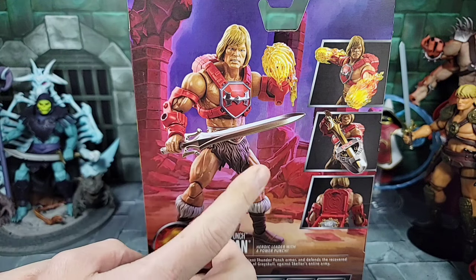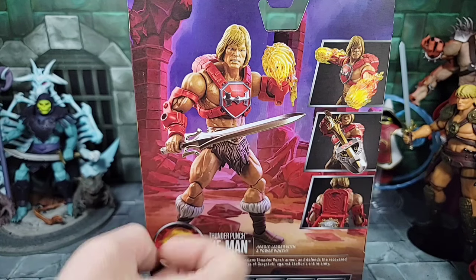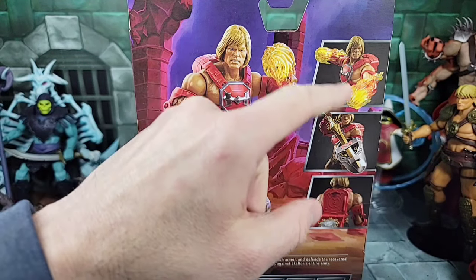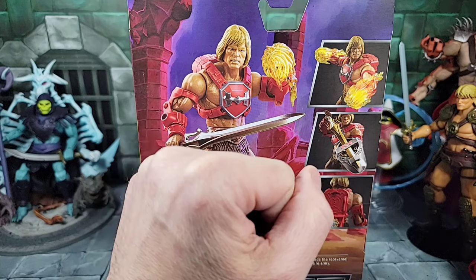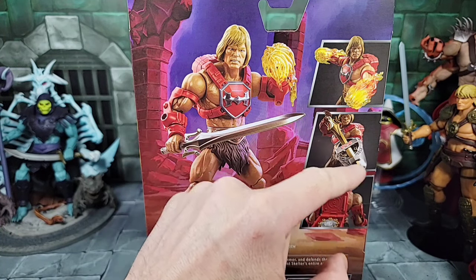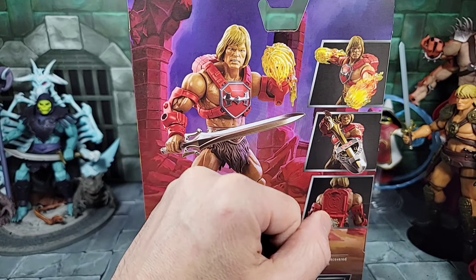We have what looks like a Hordak Coliseum or something going on in the background. You can see a Hordak statue, a Hordak head laying there. He comes with two Thunder Punch effects, for the left and right arm, which is neat, because the Classics, I think, only came with one, just like the Origins, so you get two. He has the iconic shield. It looks shiny, but I don't know if it's vac metal. Once again, when we get it out of the box, we'll check it out.